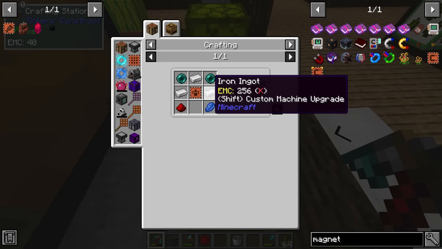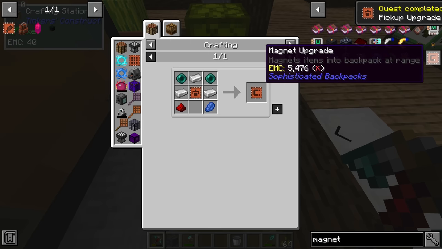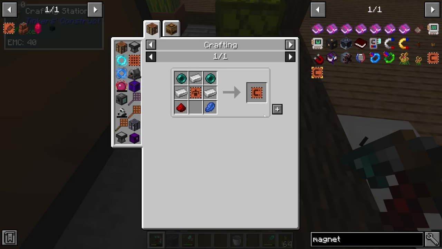Boom, there is our piston, and boom, there is our sticky piston. And that is everything for the pickup upgrade. And then for the magnet upgrade, we just need one lapis and two enderpearls. Again, we have four in here. Lapis, we have. And I think that is everything.